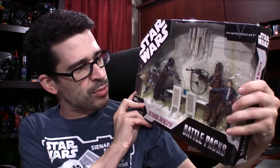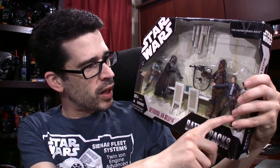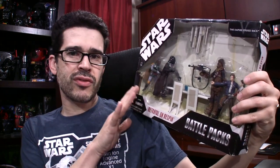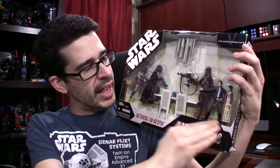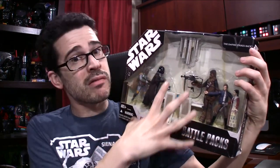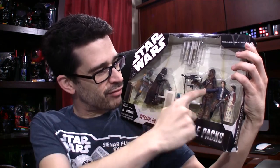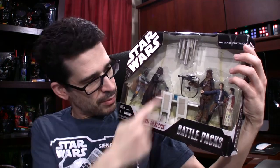I've also been able to attain, thanks to our friends Jasmine, Slav, and Adele, the Betrayal on Bespin battle pack. It comes with this Darth Vader as well as Leia, Han, Chewie, and Boba Fett. Quite nice. I would have liked to have had a Stormtrooper in there. I'm probably going to want to keep this in the packaging. I really like how everything's laid out — it's the scene on Bespin in Cloud City where Darth Vader pulls Han Solo's gun away. They produced several of these packs years ago, but this is one I did not yet have until recently.